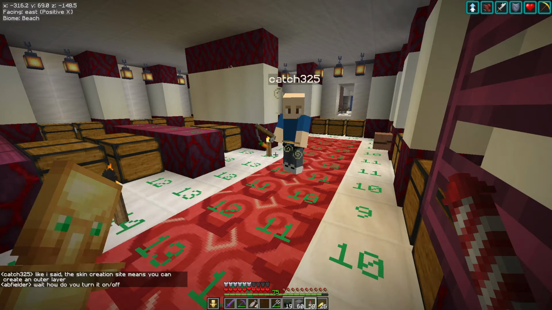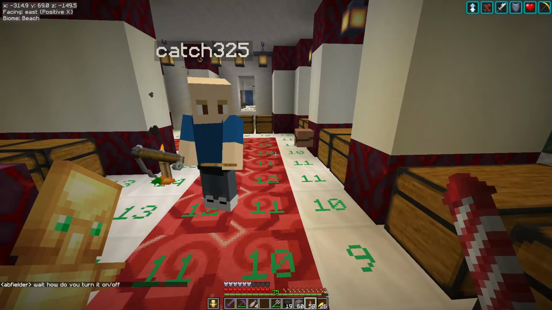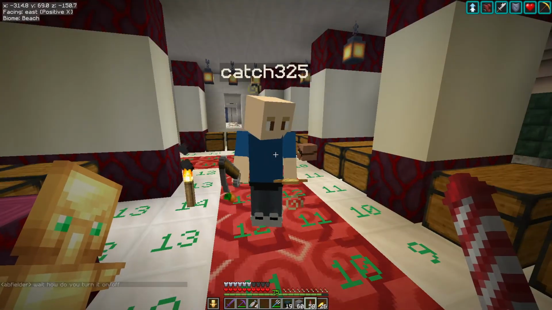If you're wondering what that fishing rod is, folks, we've got the data pack on so that you can rotate terracotta after you've placed it. It's so, so useful. Because if you've ever done any builds with terracotta, it's an utter pain.